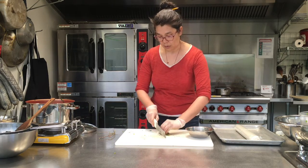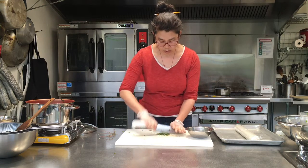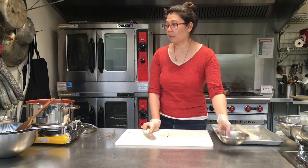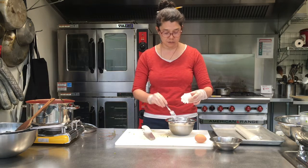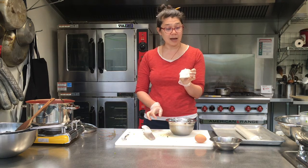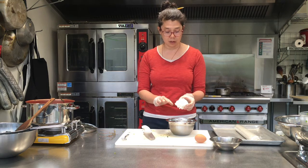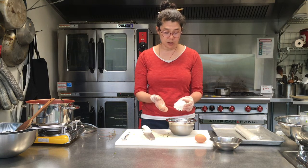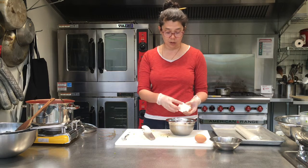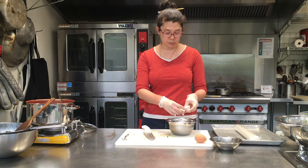I'm going to chop the herbs up pretty small. This is feta cheese — about six ounces, maybe a little bit more because I like a lot of cheese. You can buy it already pre-crumbled, but I feel like if you buy it in a block it lasts a lot longer. Usually it will be floating in some brine — leave the brine in there because that's going to help keep it in the refrigerator for a really long time. Just use small amounts as you need. Pre-crumbled feta won't last nearly as long.